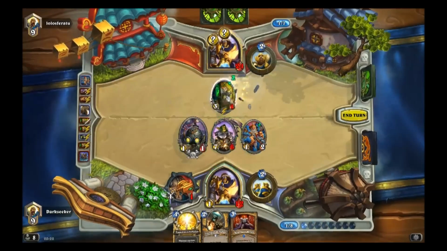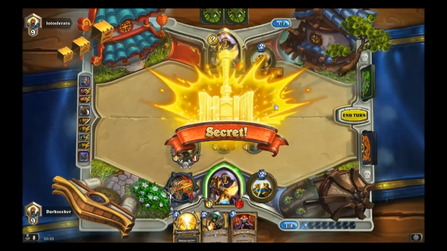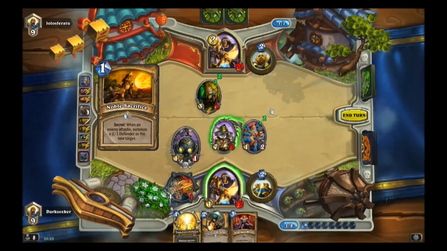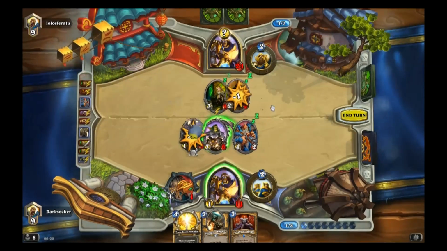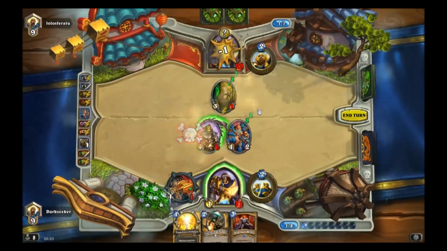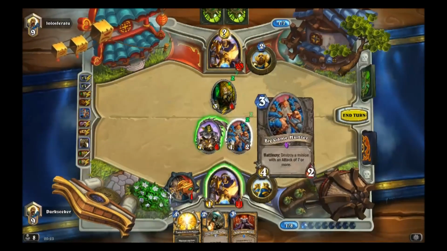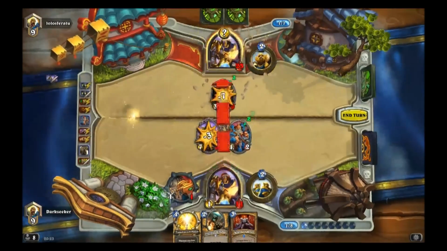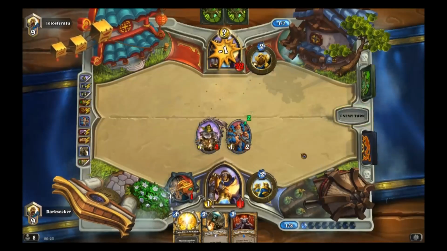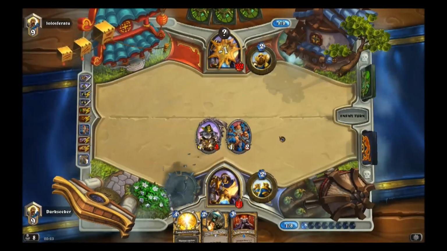Perfect. Absolutely perfect. What is that? Get down? Yeah, Noble Sacrifice. That's fine. Where will the Boombot land? Oh, it goes face. Right, I guess I've got to tank the Knife Juggler. No, I'm not. I'm going to trade.